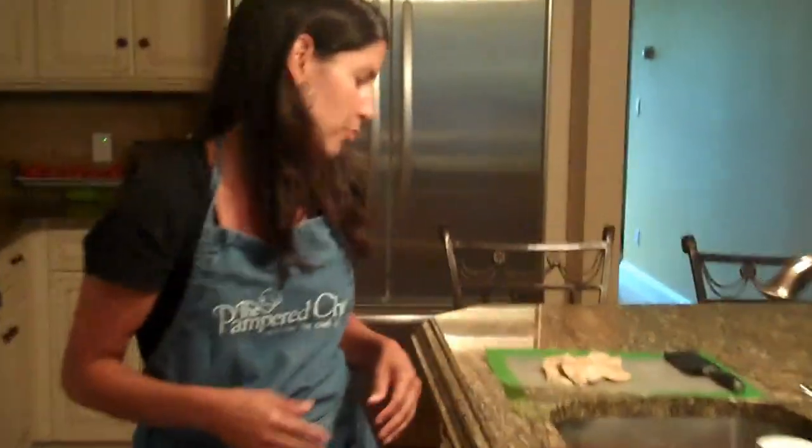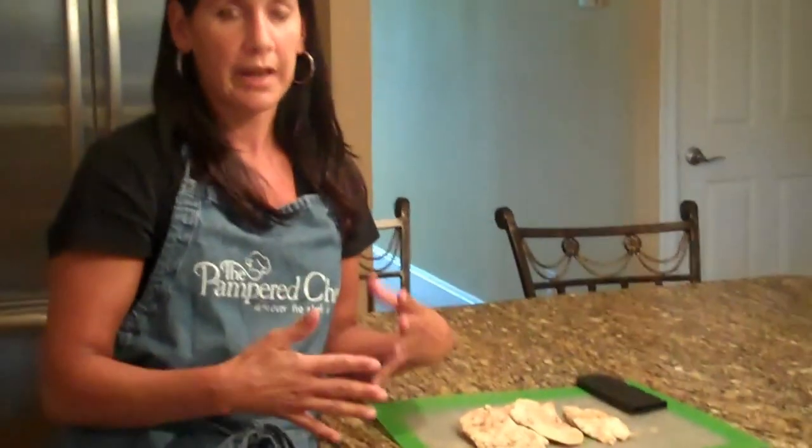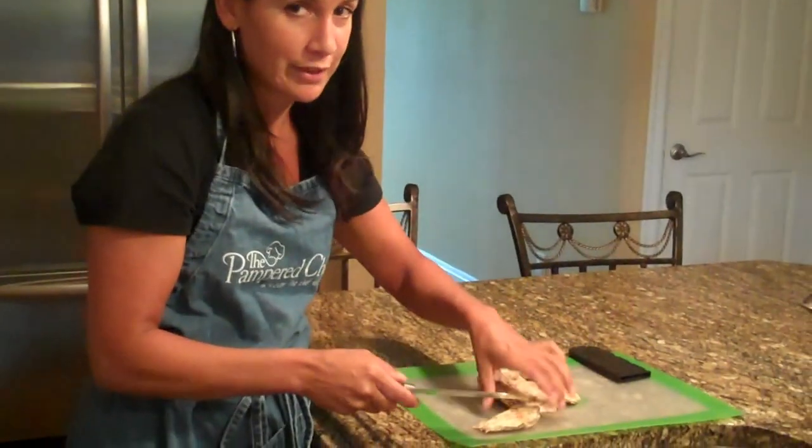Come on over here — I'm going to show you how to prep the chicken to get ready. This is something that's good to do if you're making chicken cutlets for your family one day — I always make a couple of extra cutlets. I use our Pampered Chef grill pan and grill up an extra couple of cutlets because my family loves this meal so much. They have me make it quite often — one of Joey's favorites.